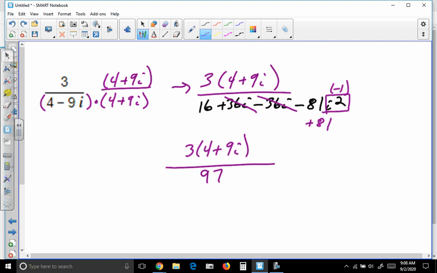Now that doesn't reduce. One of the main reasons I didn't multiply that out was to see if it reduced. And remember, when we reduce, we want things that are factored. So if we left that as a product, it's factored, but there's not a common factor here. So we could multiply that out, or we could leave it like it is.